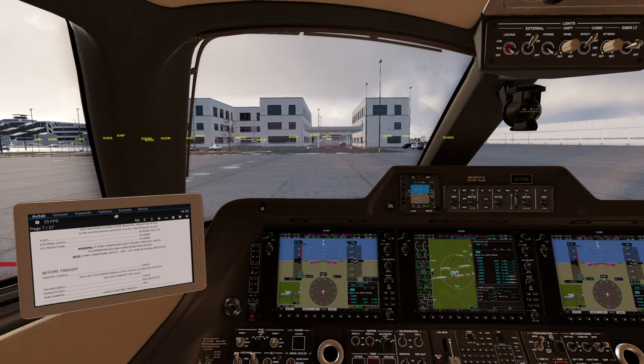Lufthansa 2 Lima Foxtrot, request pushback. Lufthansa 2 Lima Foxtrot, pushback approved, facing north. Pushback approved, facing north, Lufthansa 2 Lima Foxtrot. Delta Foxtrot Mike Golf, contact München Radar 127.950. Delta Foxtrot Mike Golf, contact München Radar 127.950, danke, servus.